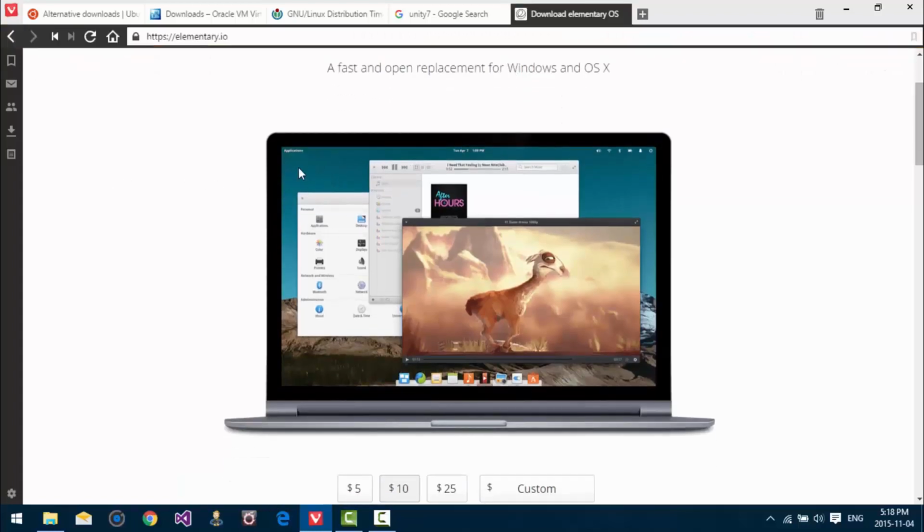They've got the cleanest interface that I've seen. This is a transparent panel at the top with an applications menu, the clock, and indicators, and it's got a dock for open windows. Now, aside from this, their own desktop environment, they've also created other software specifically for use with Elementary OS, such as the Pantheon File Manager. And that's one of my favorite file managers, just because it does a lot of different things in a really neat way.